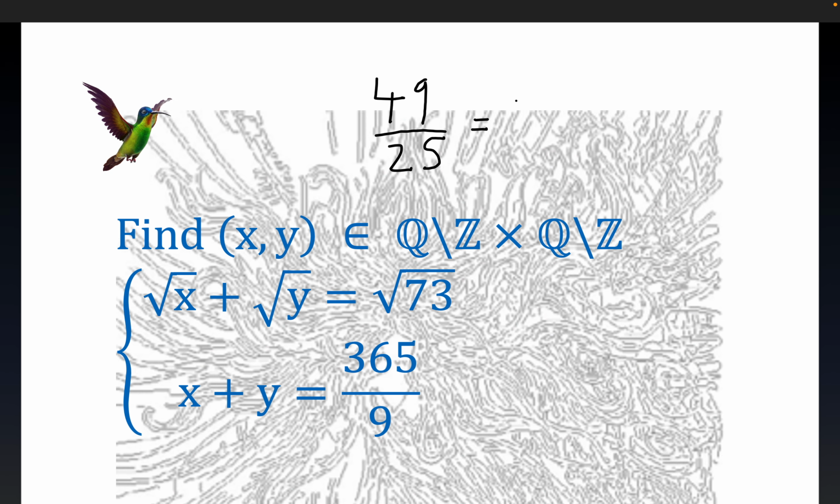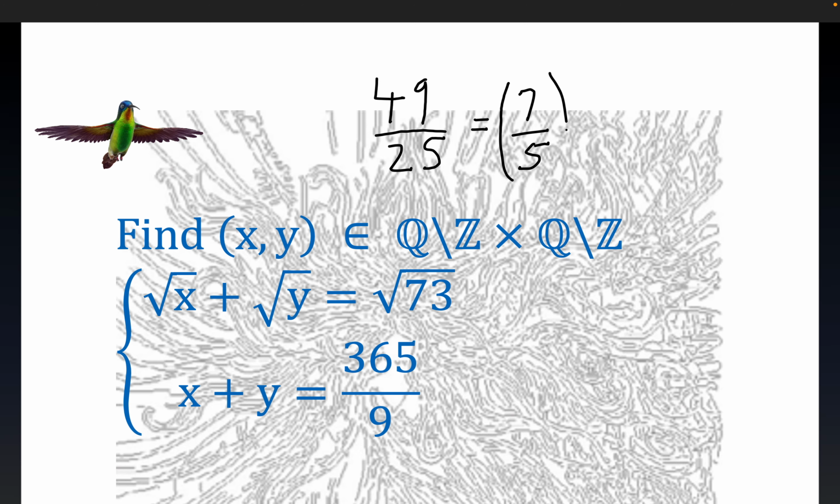We can write this as 7 over 5 squared, and that makes it a square rational number. So if you don't want to call it perfect, that's fine. Perfect adds no value, but it is a square rational number. Perfect is just confusing. Perfect square is for integers, and perfect is pointless. In fact, you can get it confused with perfect numbers. So in any event, this is an example of a squared rational number.